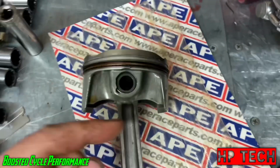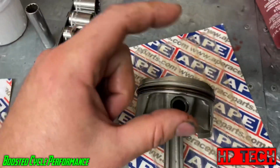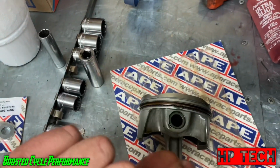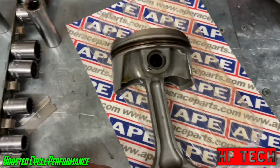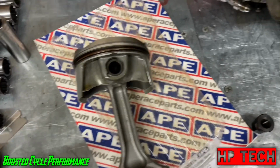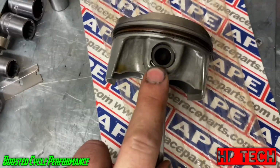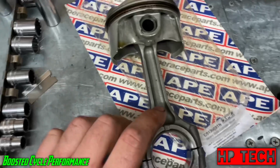So what happens is, on real high revving engines like this, when the piston's going up and down, the C can actually shrink because it's changing direction so many times, and it can actually pop the C clip out. Like I said, I don't know if that's 100% true. I mean, if the Formula 1 engine builder says that, I'm sure they've probably seen it. So when I put the C clips in, I put it so the opening is facing towards the bottom. That way you have less chance of the clips popping out. So that's just a little trick there.